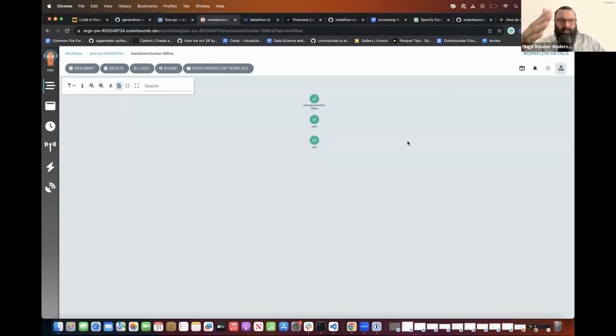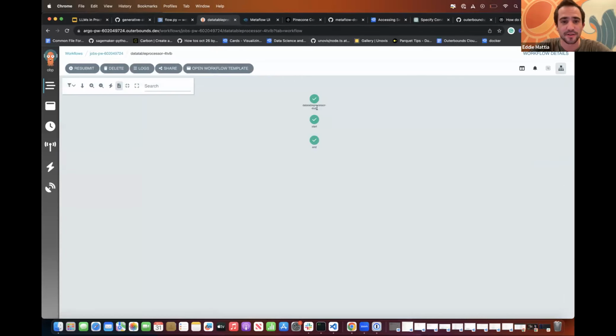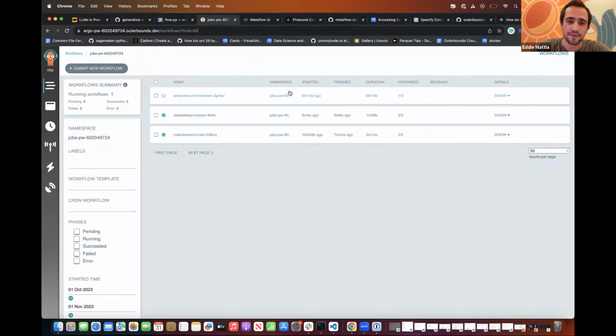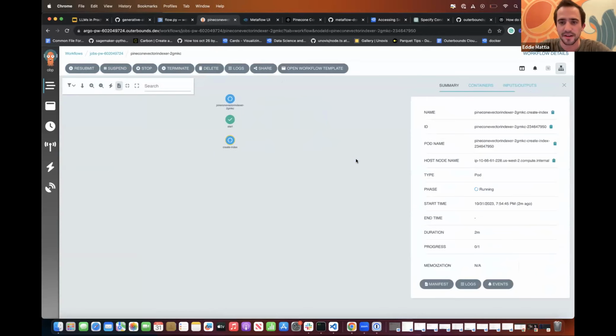But hey, so it looks like we're going back to the Argo workflows. Yeah, quickly before my battery dies, we can see that this first workflow ran. We can go back and see that our second workflow also ran to completion, again automatically triggered. And our third workflow is now in flight. It finished the start process. Right now, it's doing the heavy compute step, which is computing the embeddings and all the Metaflow documentation. And then it's going to push those into the Pinecone index.